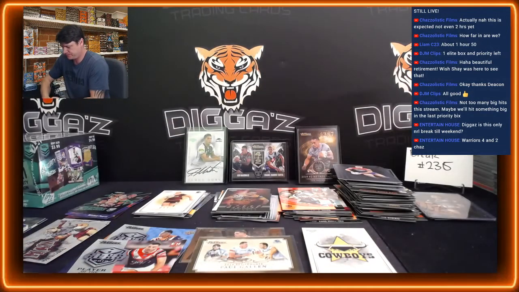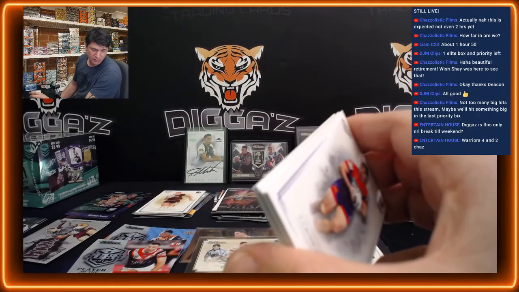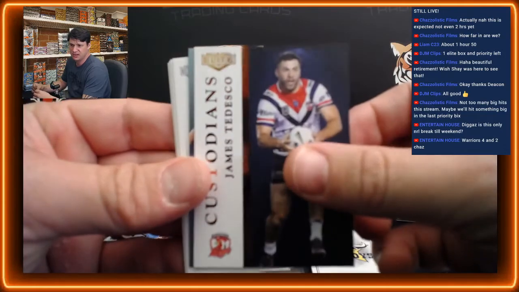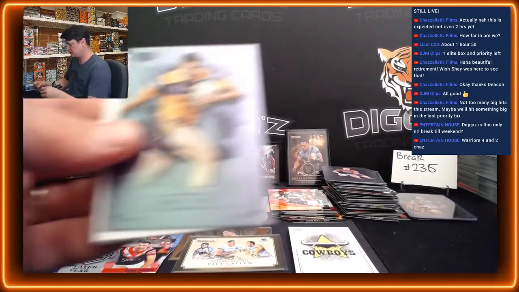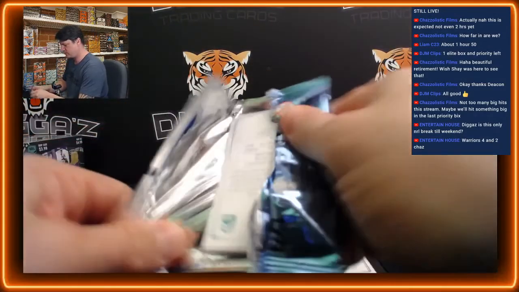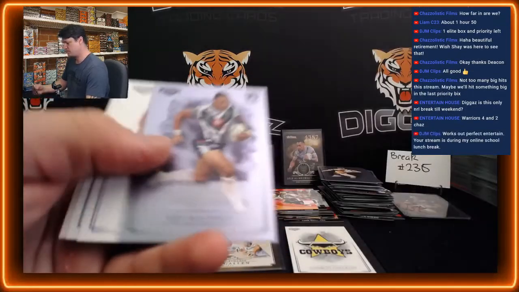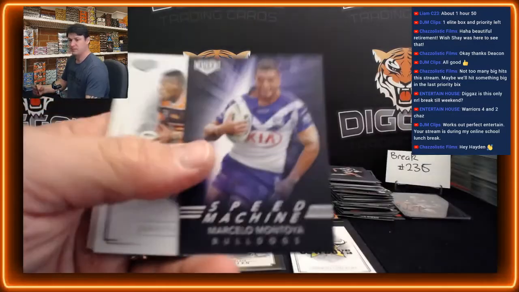Going on over there? No. Entertain. There'll likely be another one by Thursday night. Custodian. Tedesco. Oh, come back. Corey Oates. Cameron Smith, Daily M. Mau Marlow. Marcelo Montoya.